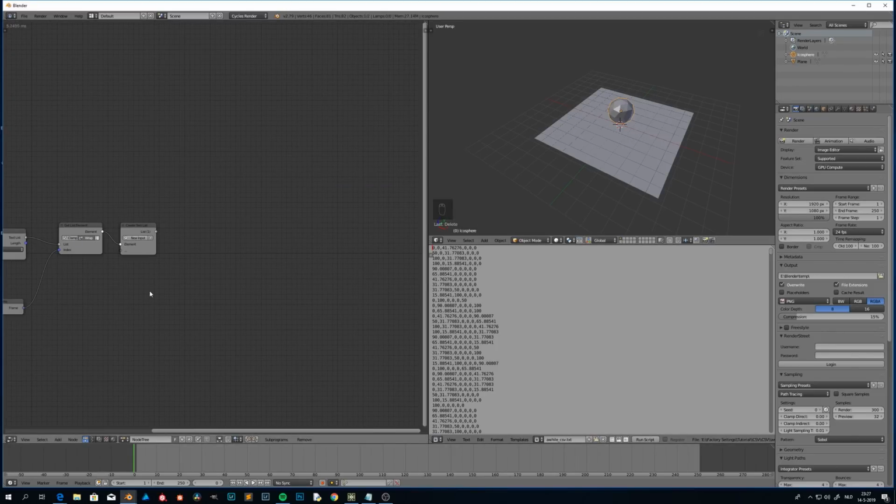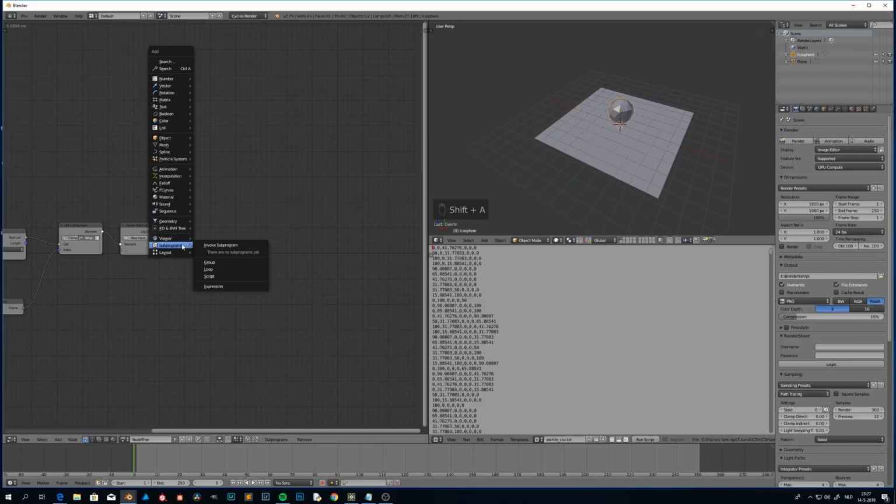And now we need to create a parameter to split the different columns based on the comma, and we will do that by a subprogram which will function as a loop.